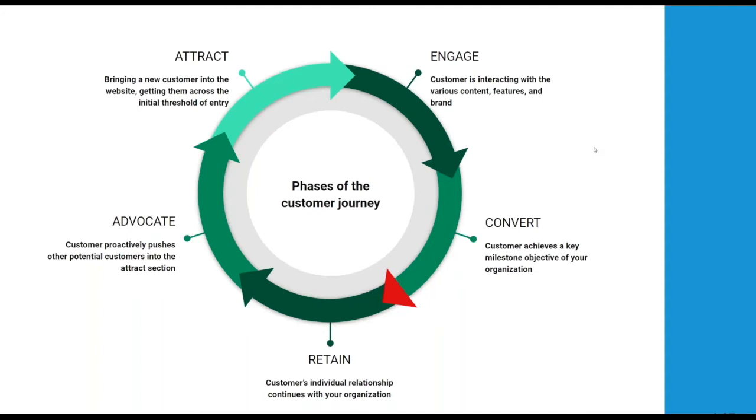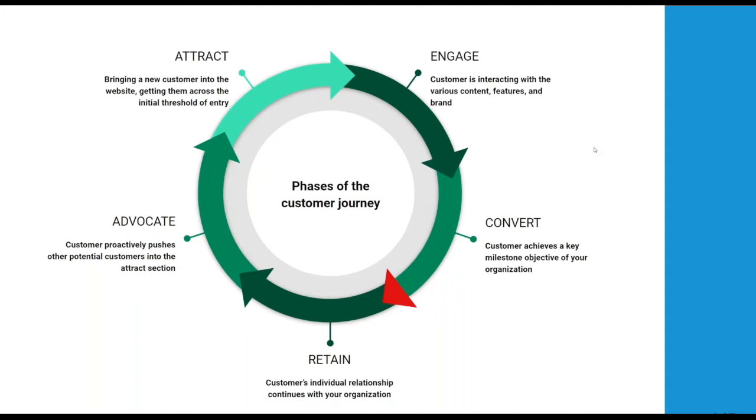After that, in the customer's journey, they're now in the engage step. The customer is interacting with the various content, features, and brand. This can mean a wide array of things. So once they're through the door, they're interacting with the site or organization in some capacity: the app, clicking on buttons, perusing pages, reading content, spending time on the site.